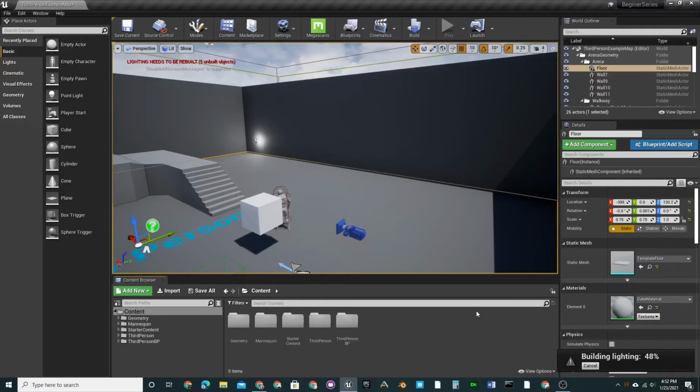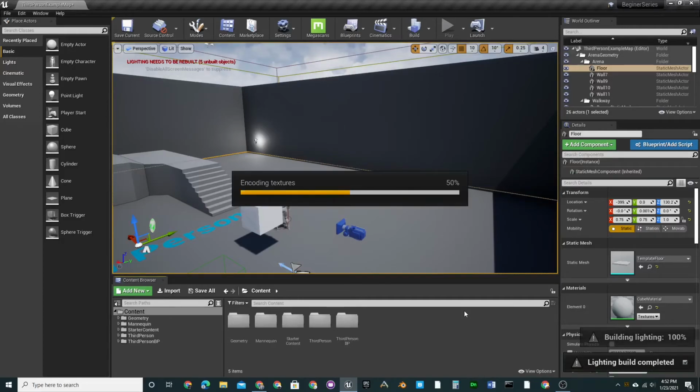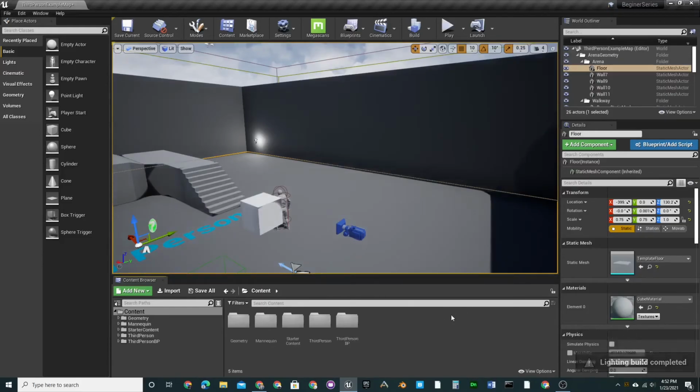I've had times that I've waited half an hour because my computer was slow and I was working on a photorealistic map. Don't ask why. See, it just finished. This is not the fastest computer. But yeah, that's the basics. And as you see, it's all rebuilt now. You don't have that thing up there.